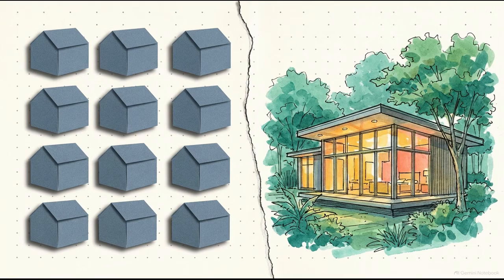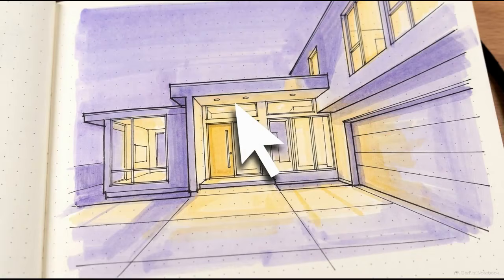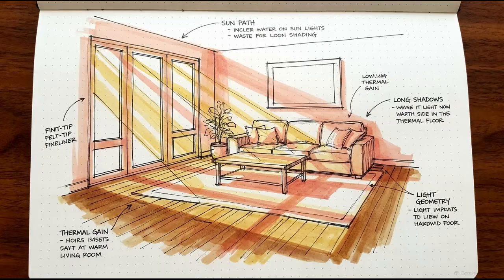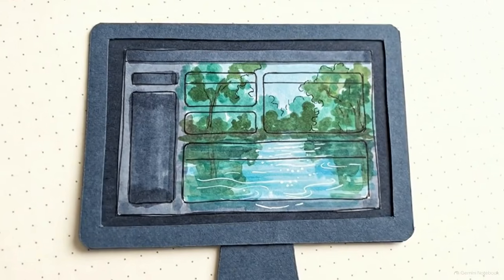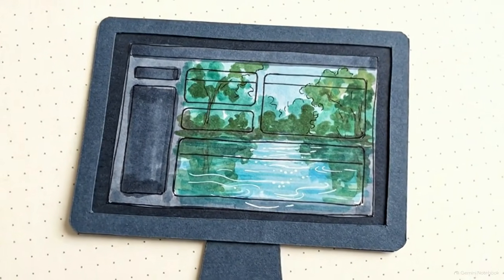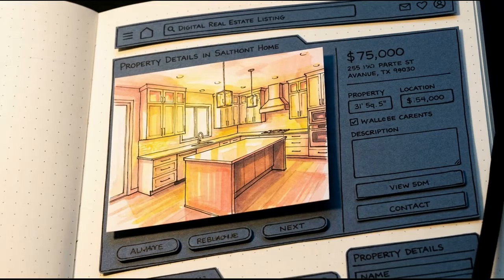These two gates perform opposite functions. The data gate forces the home to look like every other property to remain searchable. The photo gate must prove the home is unique to get the click. Features like a view of the pond or the way the sun hits the living room are exactly the things that have no data field to live in. They can only be communicated visually. Because the database lacks the vocabulary for these qualitative facts, the first photograph is the only place where the property's differentiating features can actually exist.